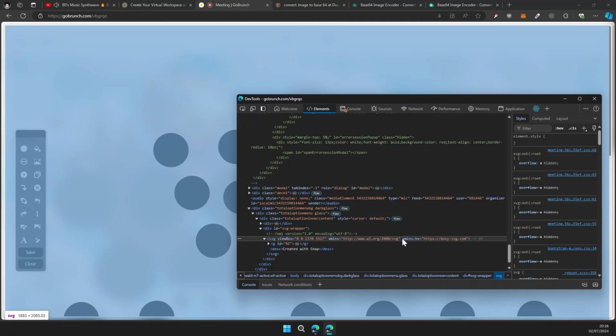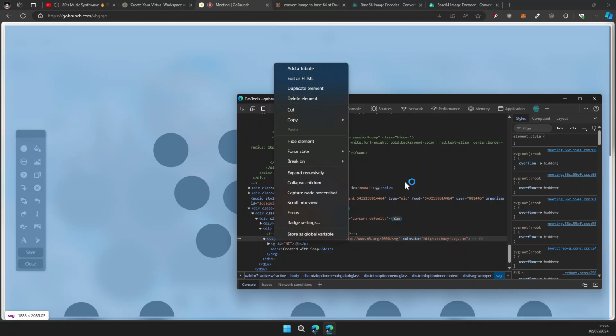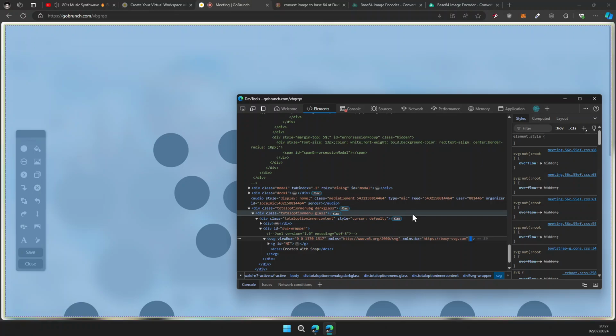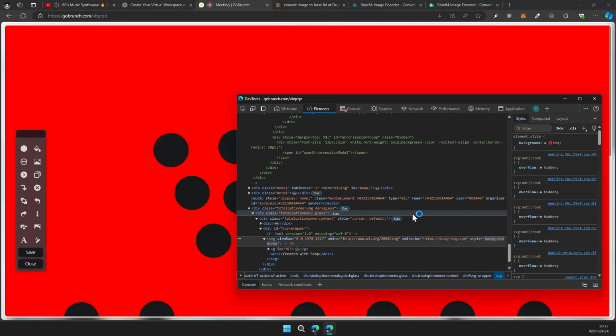That just makes sense. And then we can edit this. So let's say add attribute here, and we'll say style equals, and we'll do again background red, just so we can get initialized.